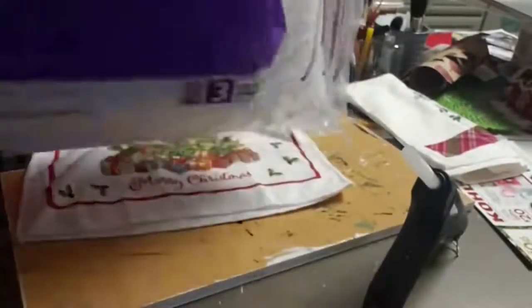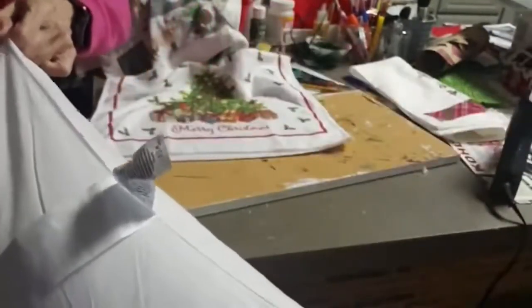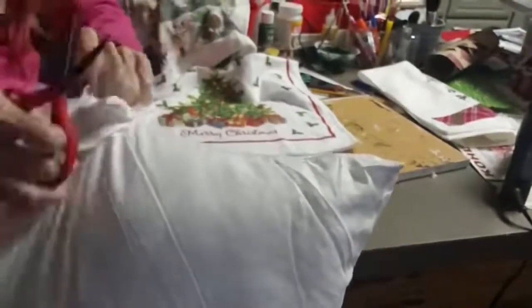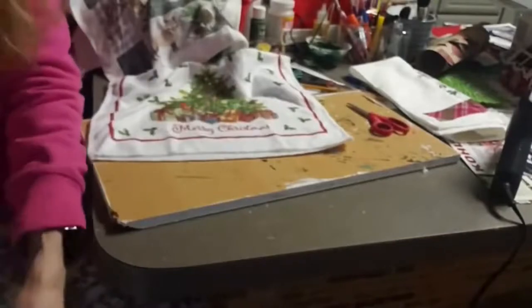So I got this pillow at Walmart — I think it was about $2.97 — and you get a lot more fill in this than you would from something at Michael's or any of those other stores where you just get the polyfill, or like those white Christmas blankets you see at Christmas time that are four or five dollars and you don't get as much. I'm just going to cut this open and pull all that fiber fill out to stuff these little pillows. This was a lot of fun. You should have fun when you're crafting — except when you make a mistake and have to do it over, then it's not fun, is it? But these turned out really pretty.